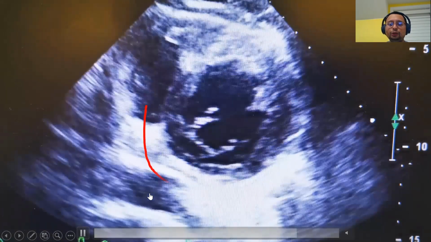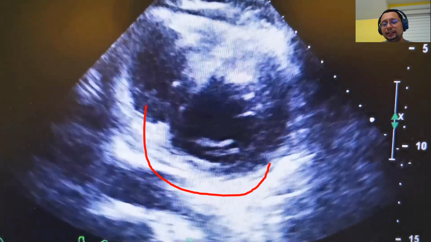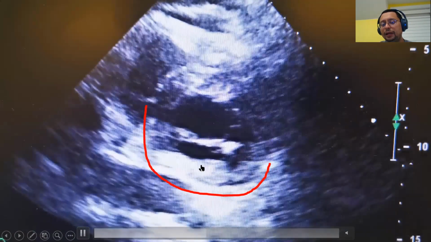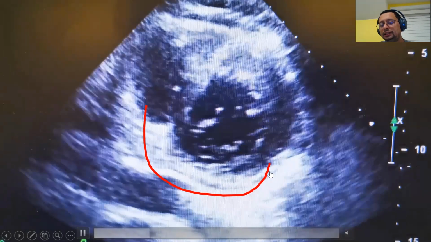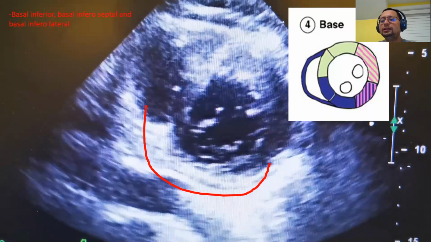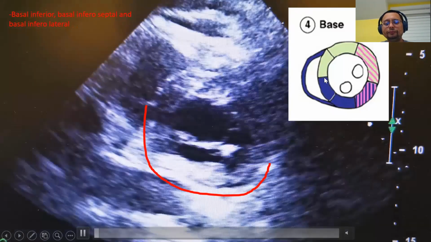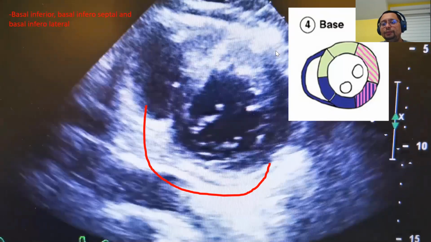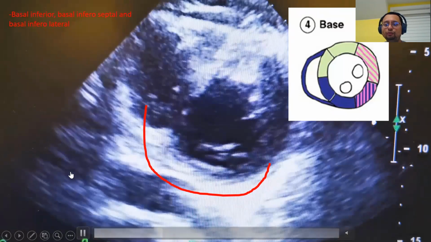Now, if I were to use this, I hope you realize that the region that is hypokinetic is the basal inferoseptal, basal inferior, and basal anterolateral. So again, this is the right coronary artery distribution. Now look at this. This is actually the septal wall, right? So this is RCA and this is the PDA branch of the right coronary artery. So you know that there is a right-sided involvement as well.